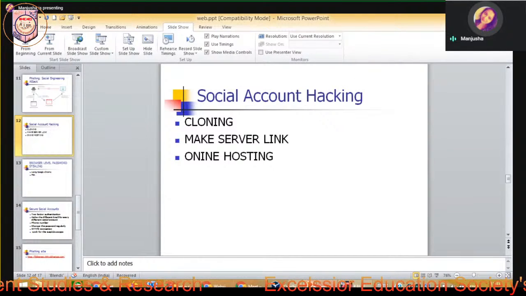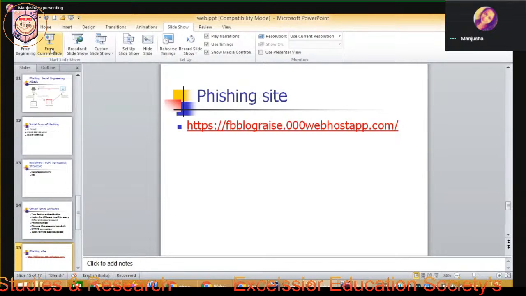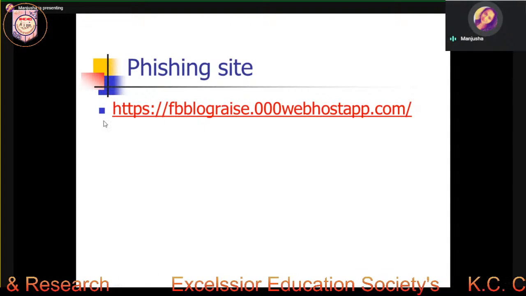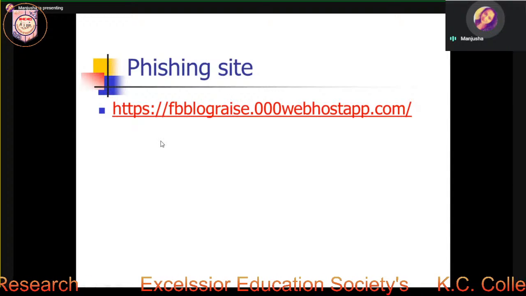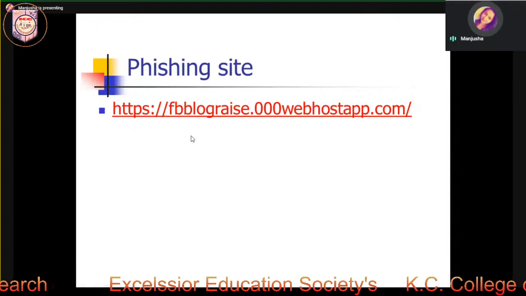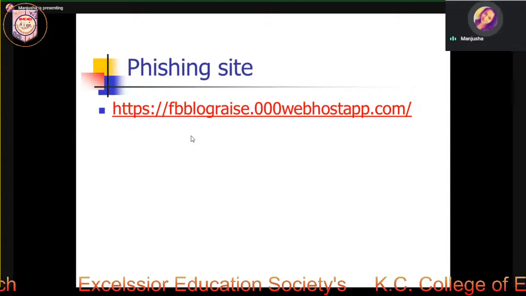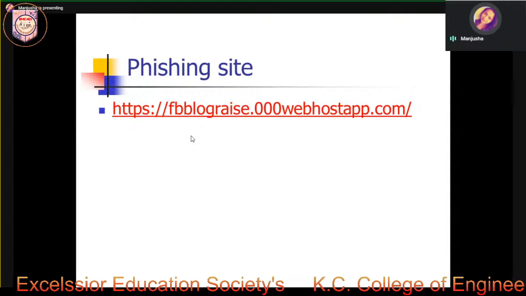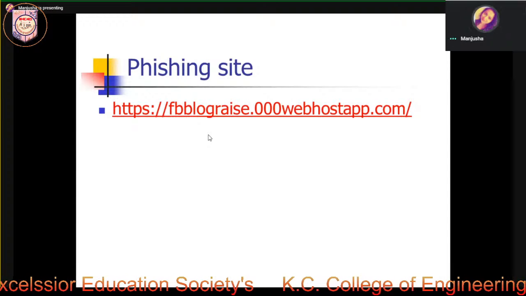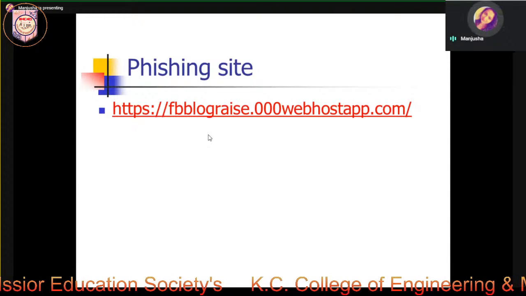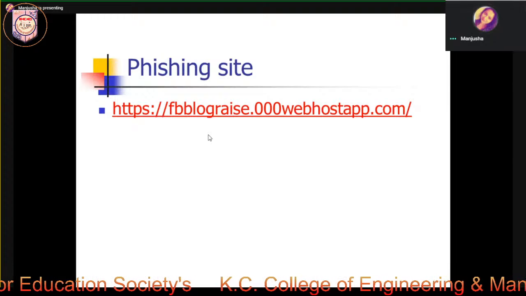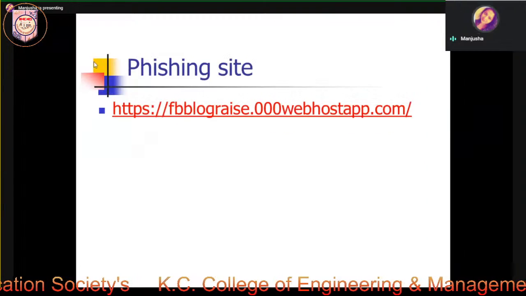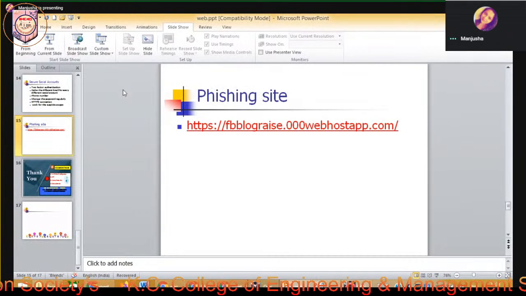I have already created one for you, this one. Does it look like an original site? It's not facebook.com, but suppose I send this particular website inside any mail, or to any instant messages or text messages, and say, if you want to go to your Facebook account, just click here. So I can send this kind of email to any user. Now how to do that, we'll see first.